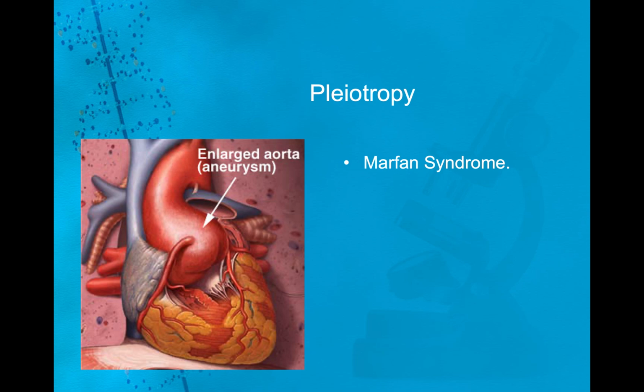A lot of NBA players are extremely tall, and one of the reasons that some of them are tall is because they do have what's known as Marfan syndrome. And what it does is it makes it so that your connective tissue is a little looser, and it makes them have these really long limbs, which makes them a lot of times really tall, which is great for being an NBA player.